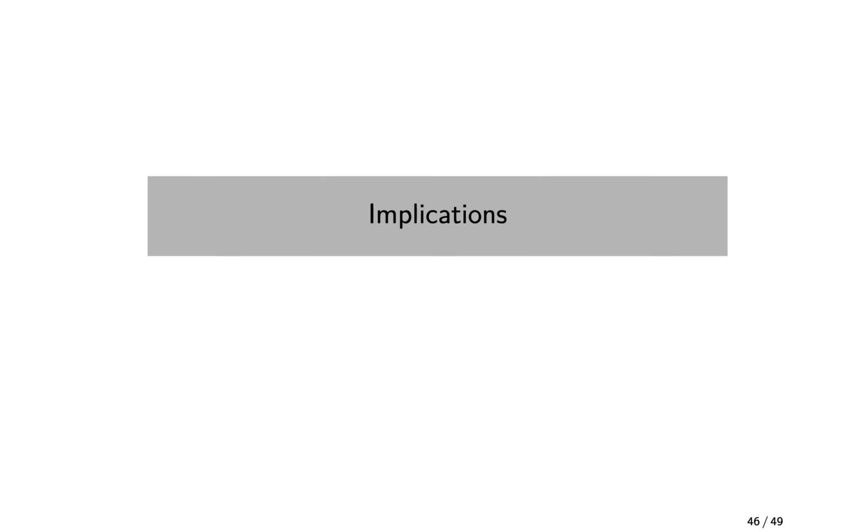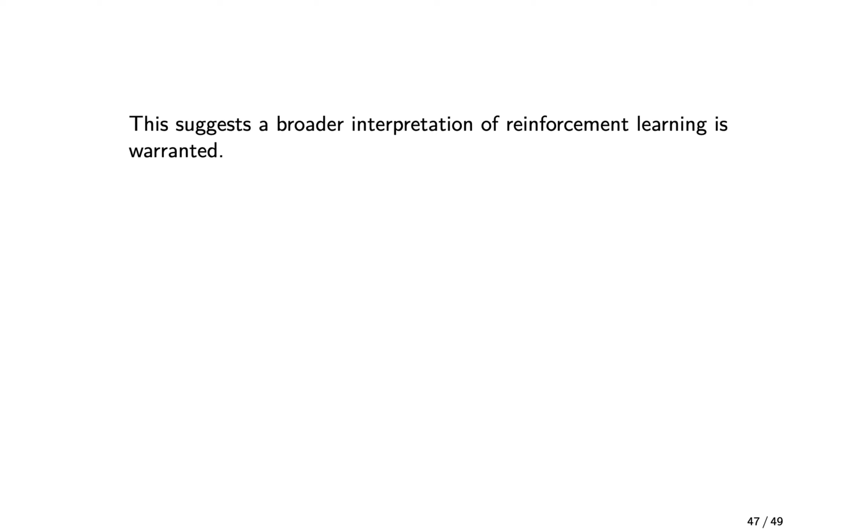So 2 points I want to touch on before I end. First, some implications for RL modeling. That the modified RL model was so successful here suggests that a broader interpretation of reinforcement learning is warranted. Under a very strict interpretation, which is not unpopular, reinforcement learning can only capture learning from rewards, meaning feedback that's objectively rewarding, like food. But in the observer-bet task, participants never directly learn from reinforcement. No reward feedback is seen until the end of the block.